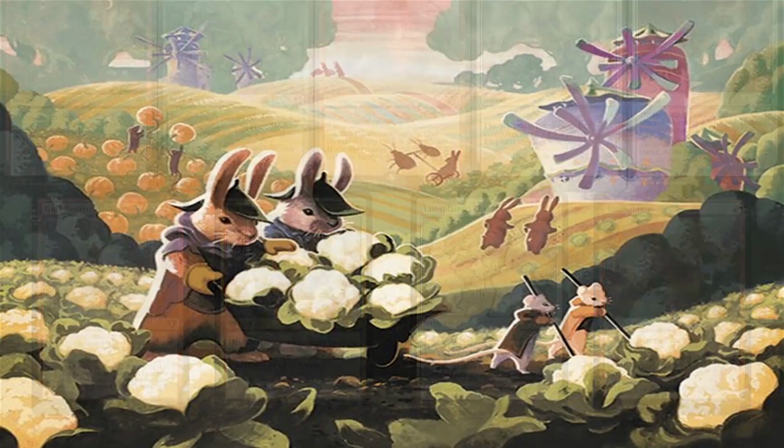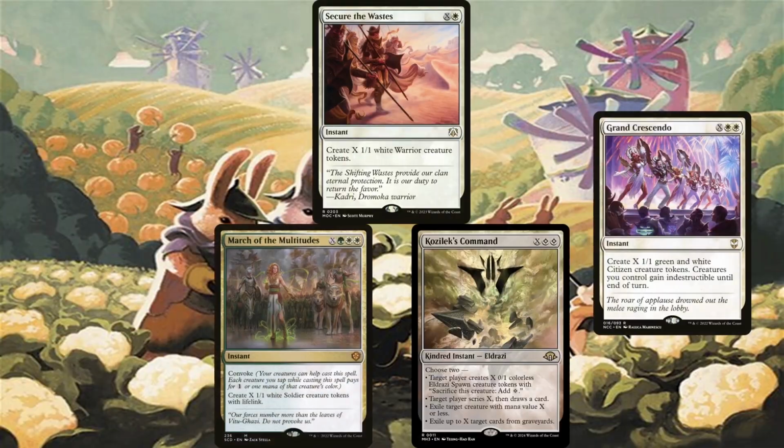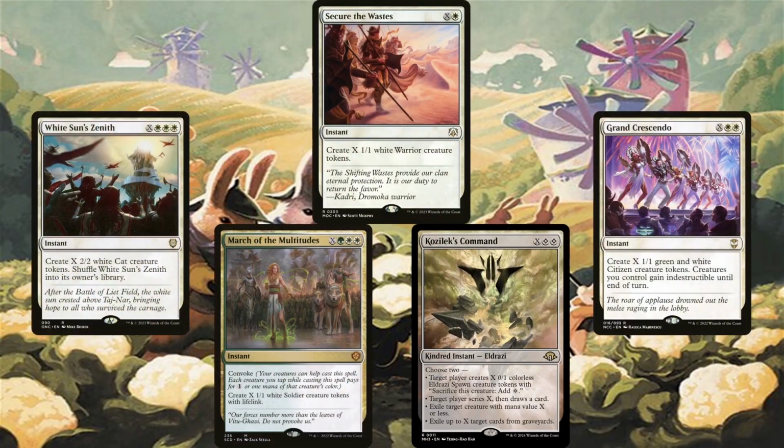Going back to creating tokens, Secure the Waste, Grand Crescendo, Kozilek's Command, March of the Multitudes, and White Sun's Zenith give us a modular amount of tokens where we get whatever we sink into X. However, just like the lands, these being instants means that we can use them more as mana sinks at the end of the turn before ours.